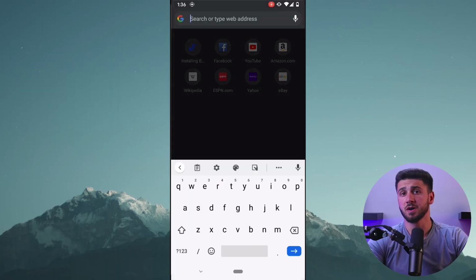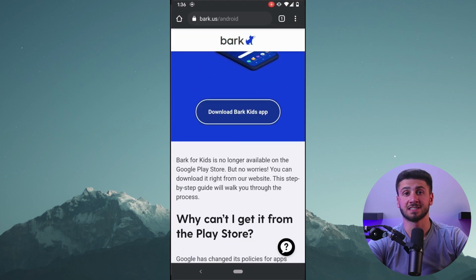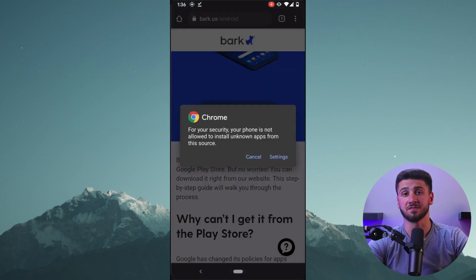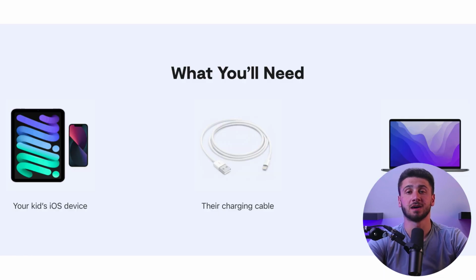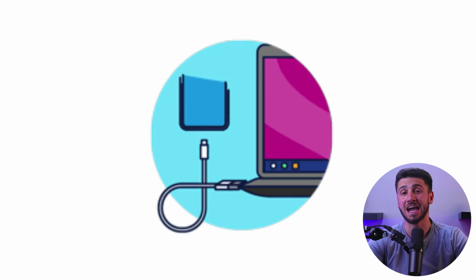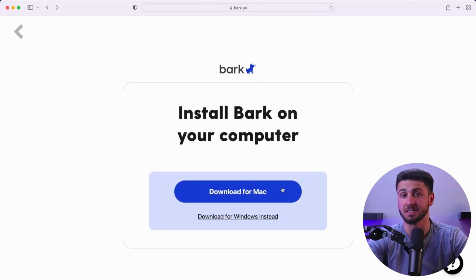Moving on to ease of use. Bark's applications are very user-friendly and intuitive, but they all function differently. If you want to use the app on an Android device, you'll need to download the app from the official website since it's not available in the Play Store. And when it comes to the desktop version, it's only useful to monitor and back up iOS devices and does not monitor what is happening on your PC. But you can still use the browser extensions to keep track of what they're browsing on their computer.